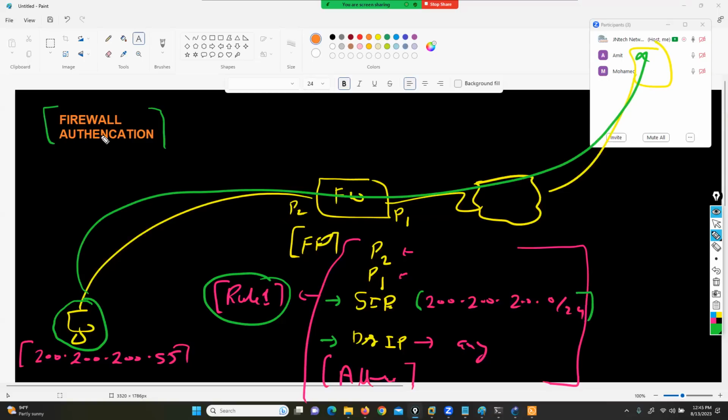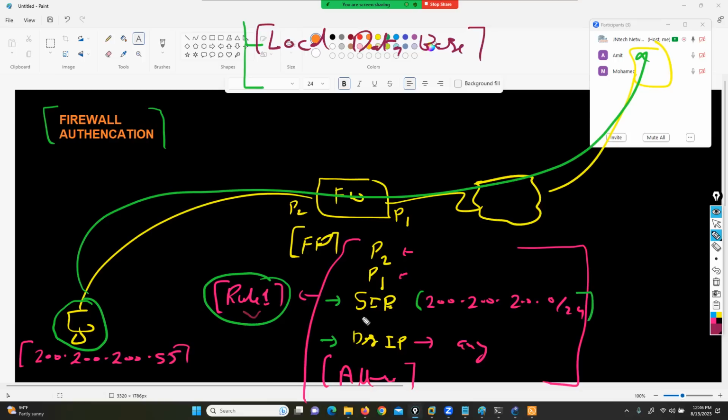For full visibility, what we can do is create a user account, or you can say add a user account into our policy. For user accounts, you have 2 options. You can create a user account in the local database or in local storage. If you are working in a small network, yes, you can create all user accounts in the FortiGate Firewall local database. And these user accounts you can attach into your policy configuration.